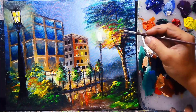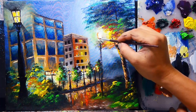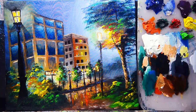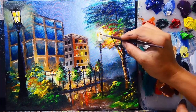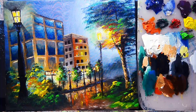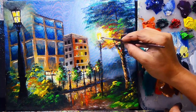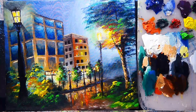Then the orange color, I'm going to add also the orange color. There, just blend the orange color to that area. Then the yellow color, I need to add also the yellow color. There. The titanium white at the very center here.